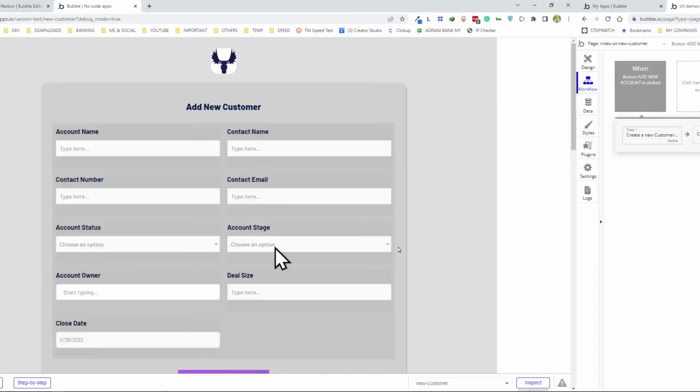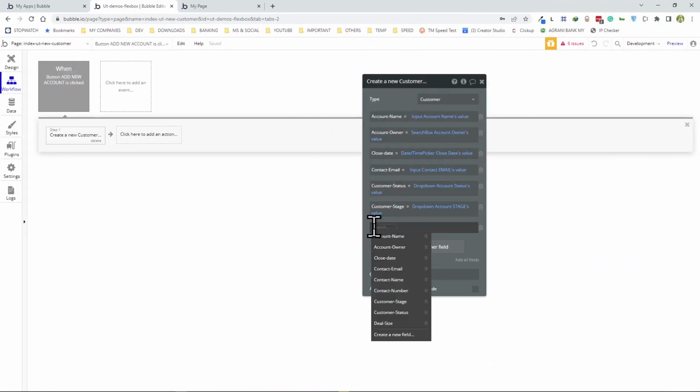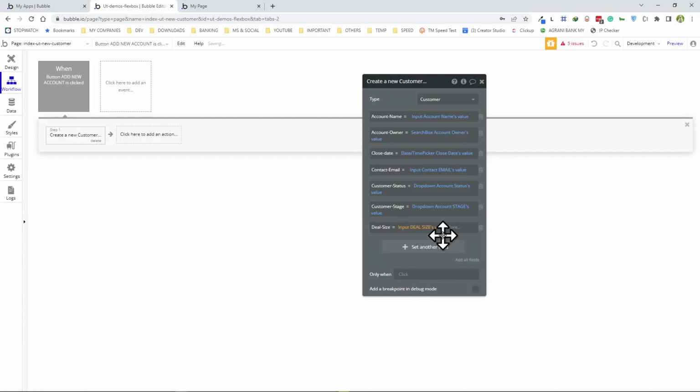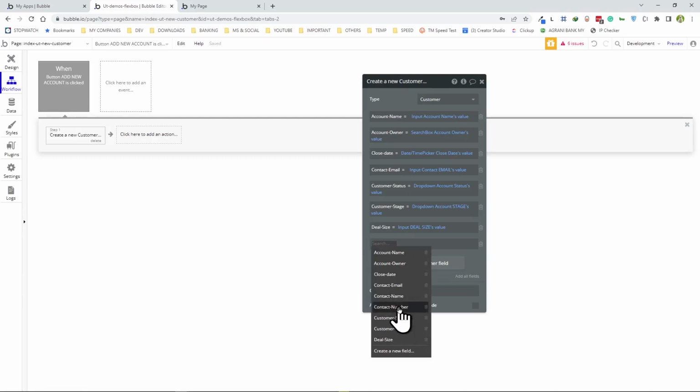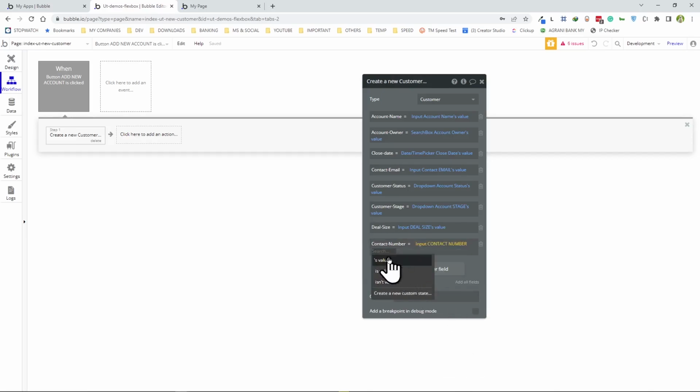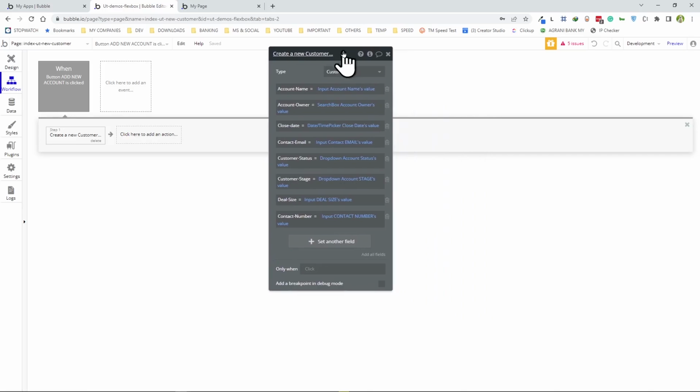Now let's see how many we have here, and input deal size and its value, and there should be a number. Contact number is missing, and we have contact number's value. Perfect. Okay, it looks like we have all our data points matched and we are ready to go.